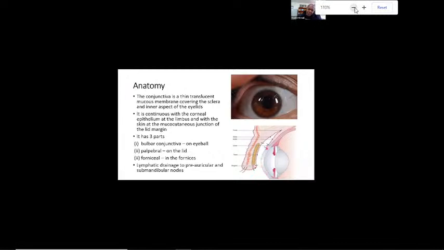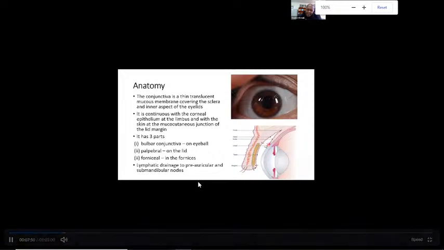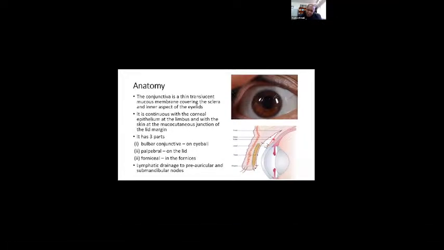In a transverse section you can see the corneal epithelium, so it goes from just where the corneal epithelium transitions and covers the bulbar conjunctiva, a bit of the eyeball, then goes into the fornix and covers the inner part of the upper lid. The same pattern happens on the lower lid. We describe it as the bulbar conjunctiva on the eyeball, the palpebral conjunctiva on the eyelid, and the forniceal conjunctiva which you normally don't see. Lymphatic drainage goes mainly to the preauricular and submandibular nodes, important because if there's inflammation you might get regional lymphadenopathy.